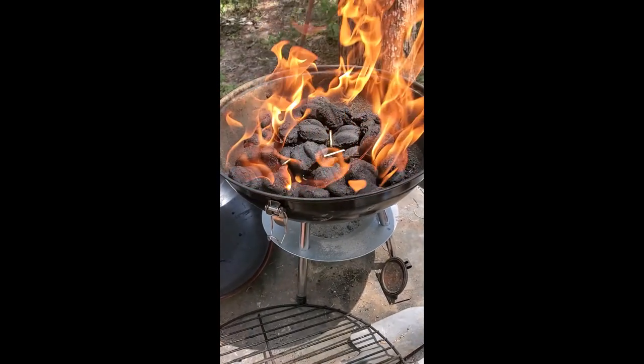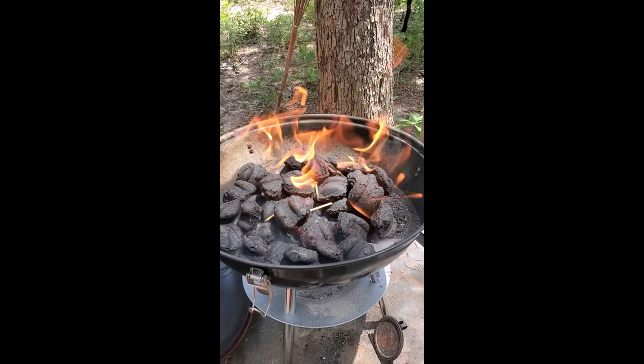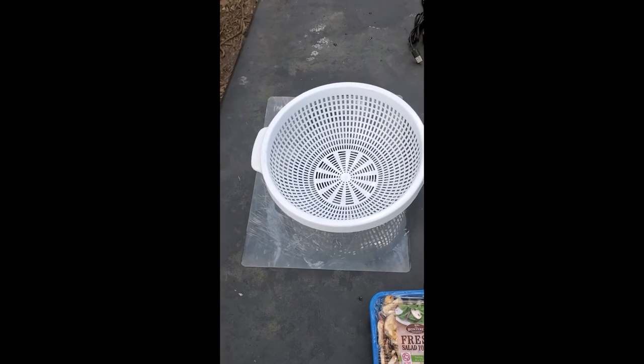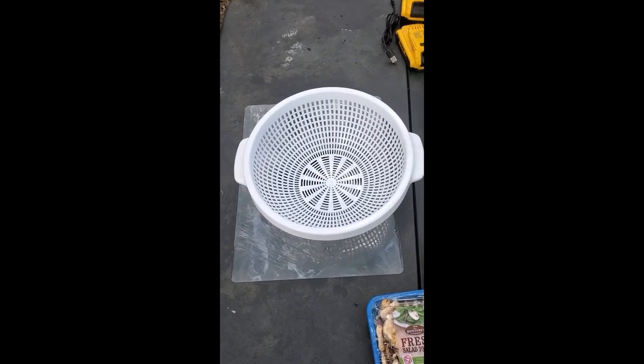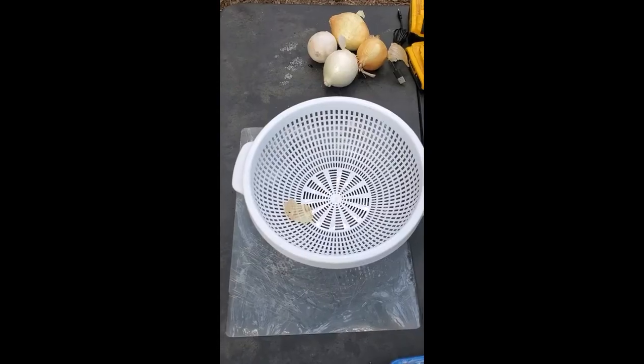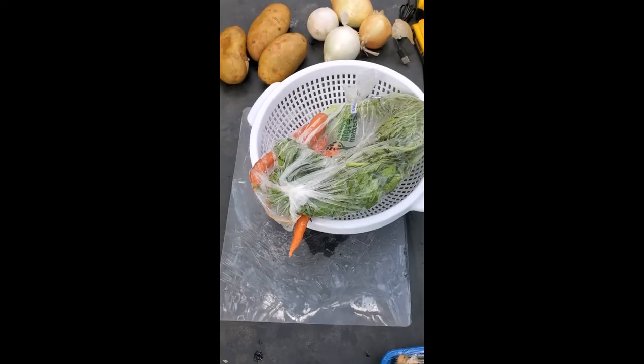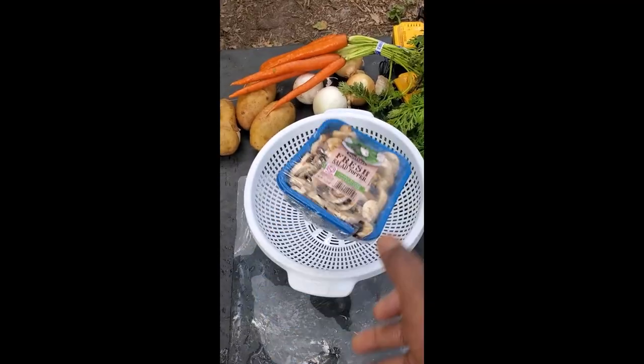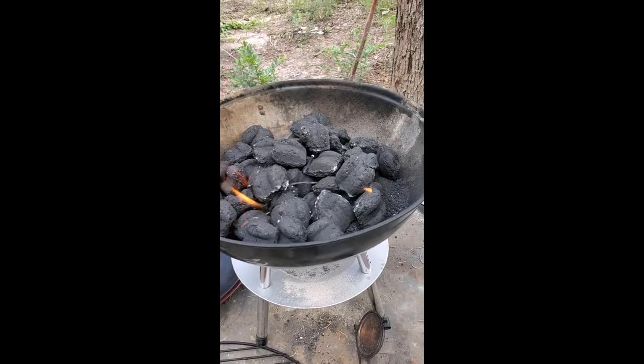Now it's time to get the food prep. The fire. Look at the fire. So I like to put a little bit of everything in stone soup. That's why it's called stone soup. Start with some onions, some potatoes, some carrots. Oh, she took them out the bowl. Some carrots. And le mushrooms.